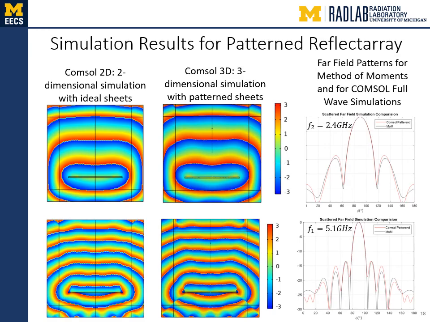The scattered field phase resulting from the simulation of the patterned metallic cladding stacked metasurface is compared to that of the scattered field phase of the homogenized impedance sheets version at both frequencies. The agreement is excellent. The scattered far fields of the patterned metallic cladding stacked metasurface antenna at both frequencies is shown compared to those from the method of moments algorithm. The patterns show excellent agreement, validating the element geometry, impedance extraction, and metallic cladding patterning process.